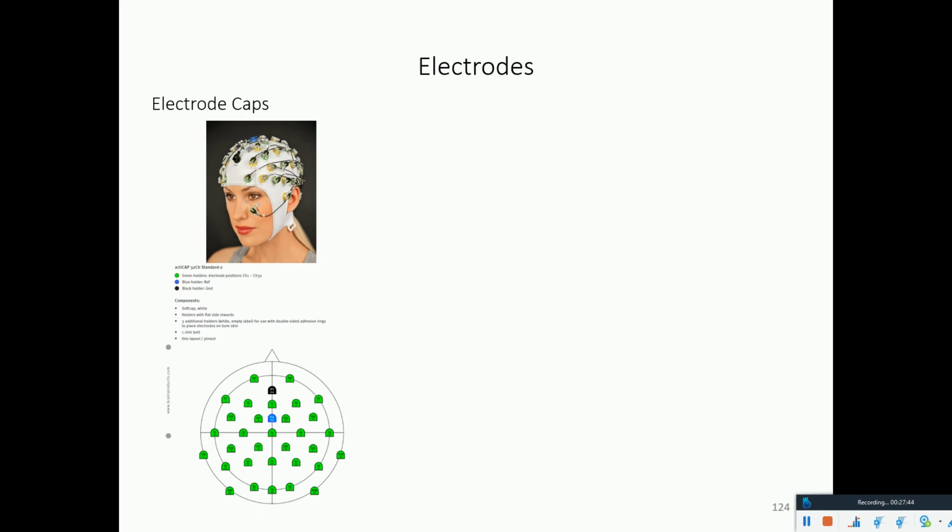There are different cap sizes, so some people have larger heads, some people have smaller heads, and this can also be measured in terms of the circumference of the head. Now, if you want to go even further in terms of standardizing and knowing about the location of the electrode, here you essentially know it from the cap, but you can do more if you're really interested in where the electrode sits with respect to a coordinate system of the participant's head.